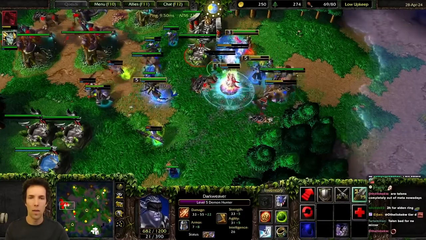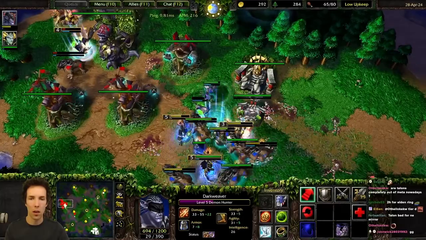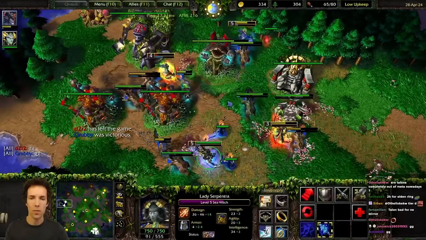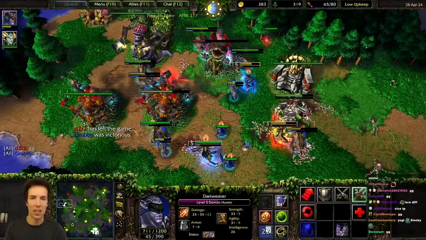Pretty much got rid of his army. Yeah, there goes the dryads. Stop teleport. There goes a bear. Nice, bear is done. Good games, good games. Awesome plays. And Grubby's just going to muck his whole base.